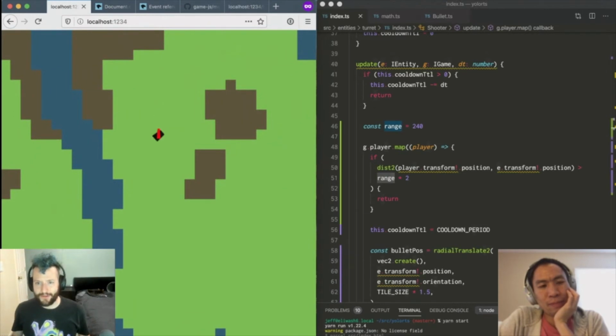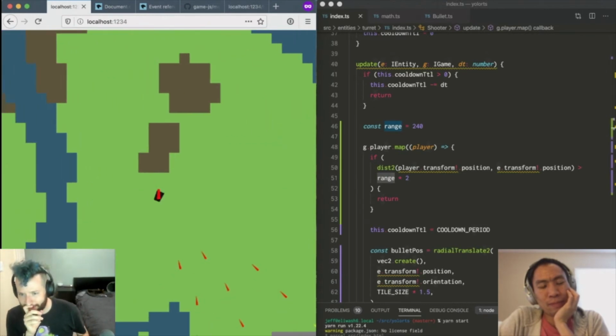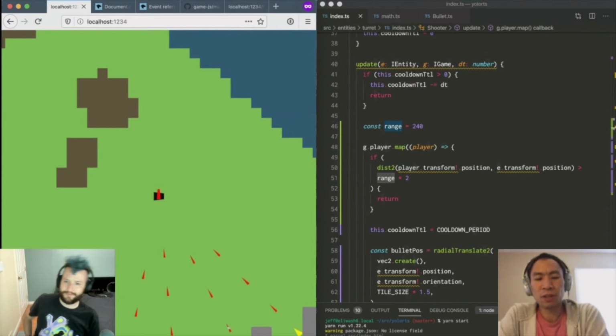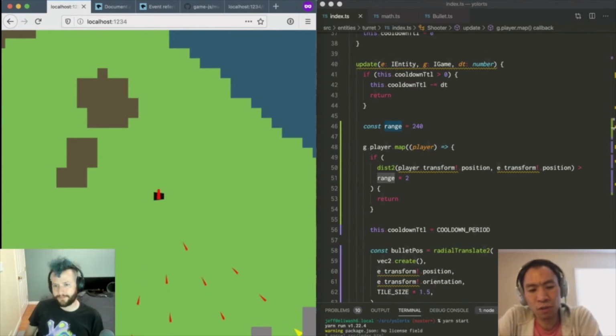Okay, so I'm not sure. What do you think? Well, why don't we at least make sure that they don't decide to shoot you unless they have line of sight. So basically, when a turret is deciding to shoot, it'll shoot a fake bullet forward until it hits something, decide if it's a player, and then choose to shoot. Basically, it's a tiny raycast. Yes, it's going to be a raycast.